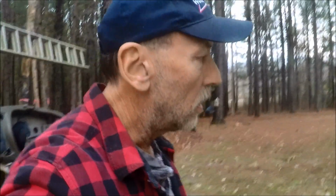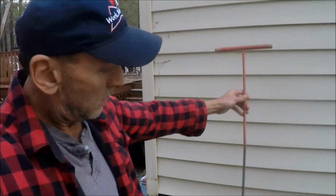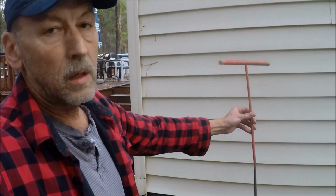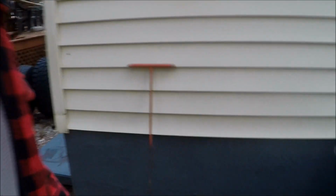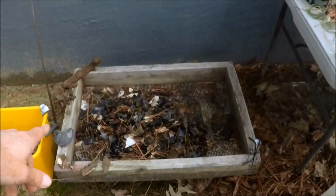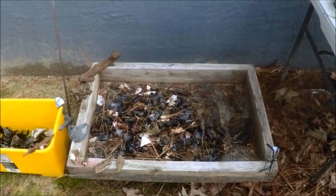But I want to show you a couple things that we use to find these colonial pits, and show you some of the stuff that we have found. What we like using to locate these pits, and I do recommend, is a 6 foot long probing rod. And these things right here are a must to have if you're going to end up looking for trash pits. And also a sifter. This is the type of sifter that I use here. This one I made just out of regular 2x4 and used chicken wire in it.